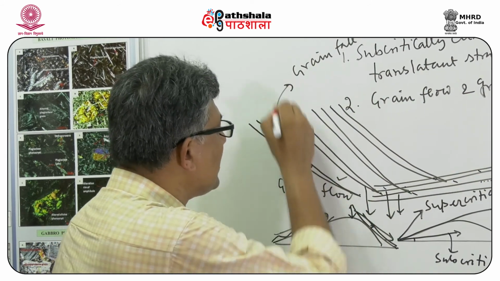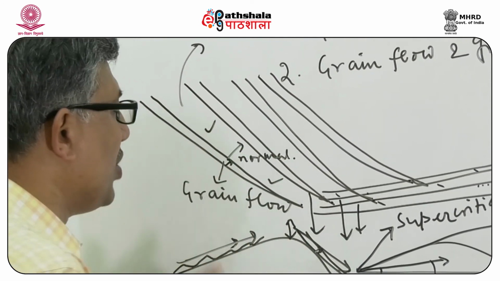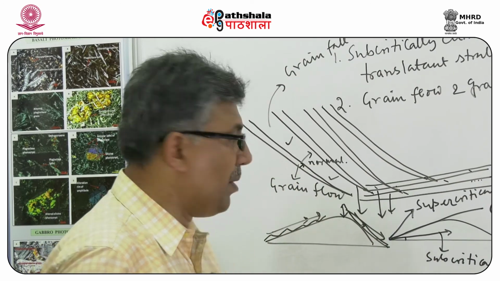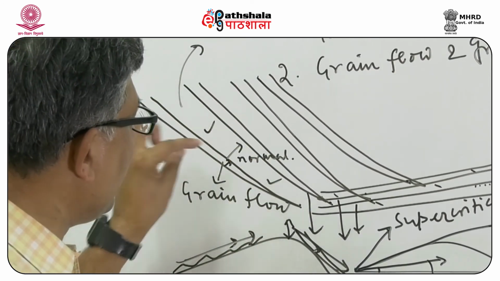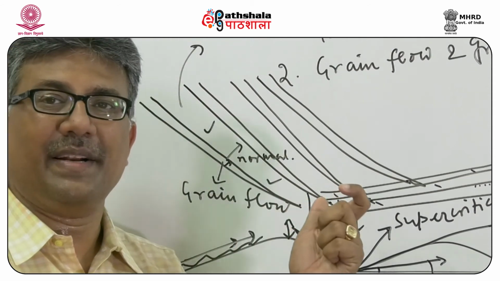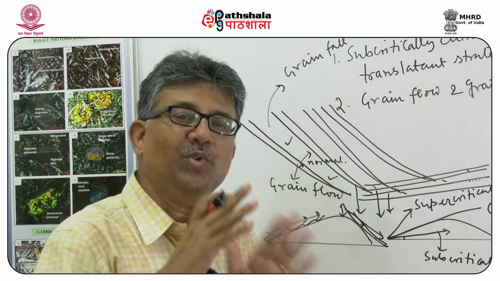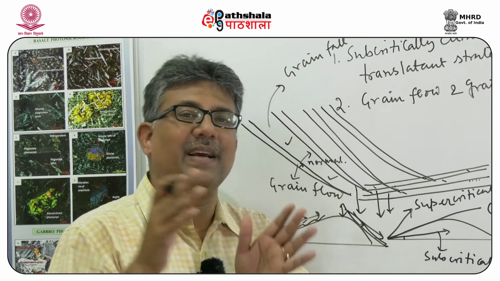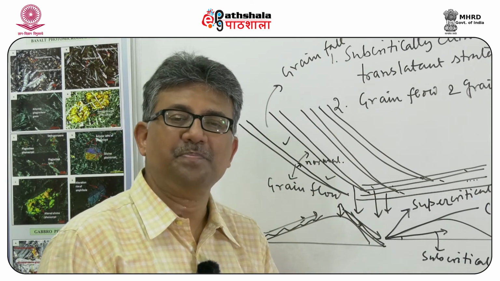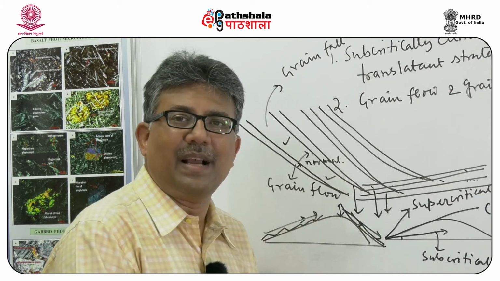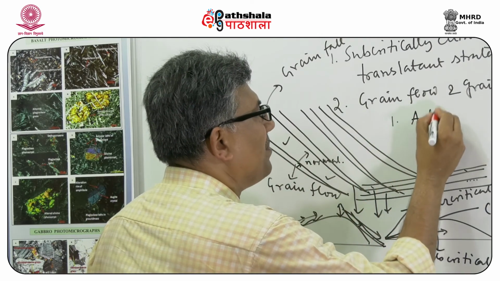This grain fall, because it is a suspension settlement, I will expect a normal grading here. So, you have a grain flow and grain fall. Grain flow wedging downward, grain fall wedging upward. Grain flow internally reverse graded, grain fall internally normal graded, and they are repeated in succession, which is basically a product of the dune migration in the Aeolian system. It is a typical character of Aeolian dune migration that we get the grain fall and the grain flow. Now, the other kind of product that we get in an Aeolian system, that is number 1, the adhesion ripple.